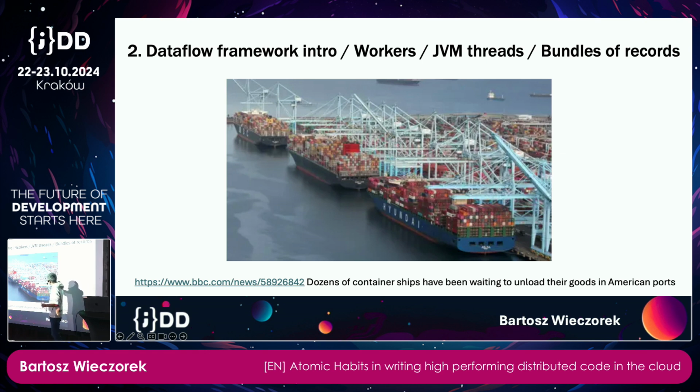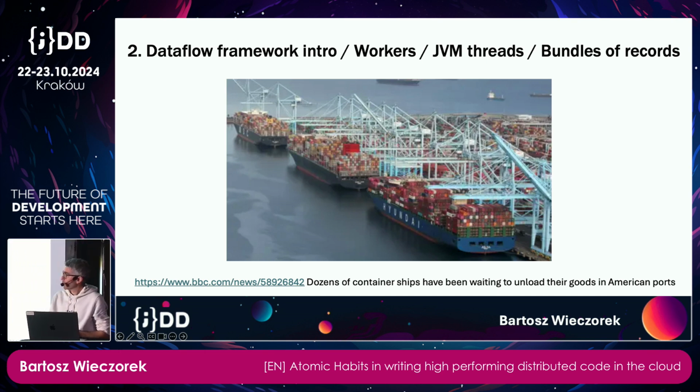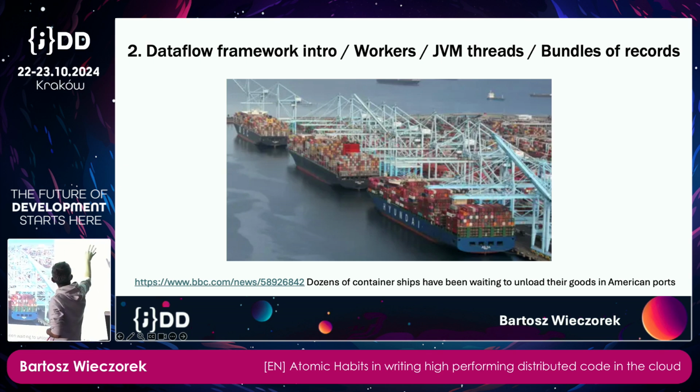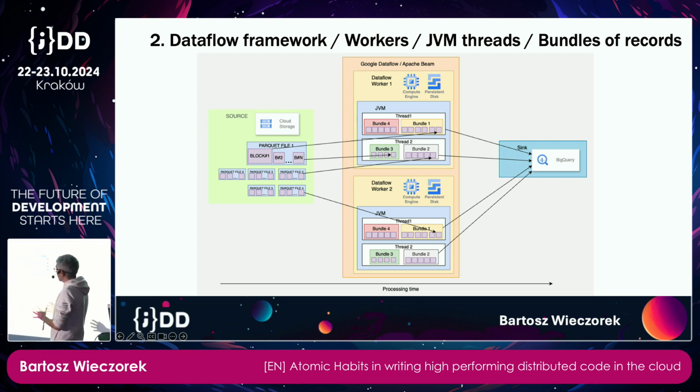There are many cranes that are putting the containers, and maybe there is a rear part of the container, the middle one, and the front one. Essentially, these containers are grouped into some areas, which I call bundles. So this is one bundle of a container, this is the second bundle, and a third bundle of the container. Each bundle will have inside some goods that you want to transfer, let's say cars or whatever you want. And that really applies to the data flow framework that we use for big data processing, with workers as cargo ships, JVM threads as cranes, and bundles of records, so bundles of goods that you want to transfer. If you use this analogy, you can have a look at how it's being processed internally and why it's important.